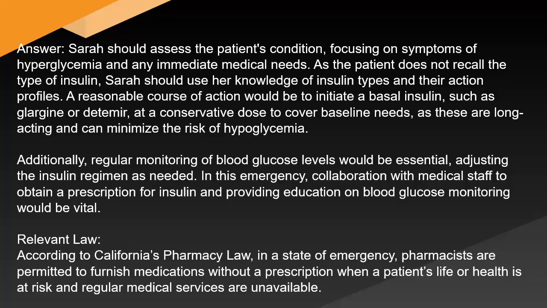In this emergency, collaboration with medical staff to obtain a prescription for insulin and providing education on blood glucose monitoring would be vital. Relevant law: According to California's pharmacy law, in a state of emergency, pharmacists are permitted to furnish medications without a prescription when a patient's life or health is at risk and regular medical services are unavailable.